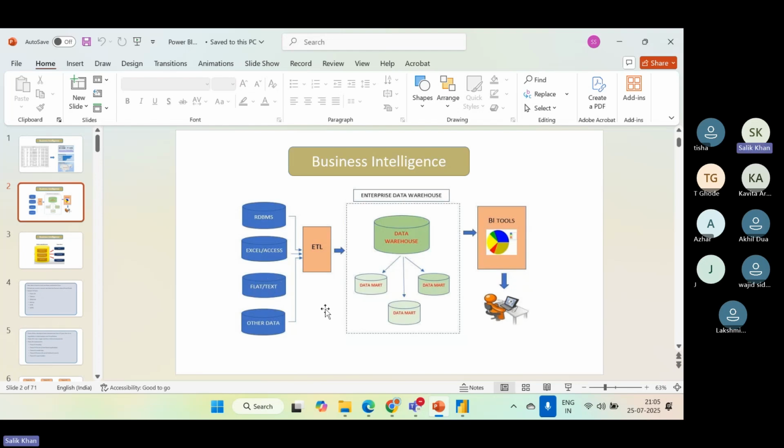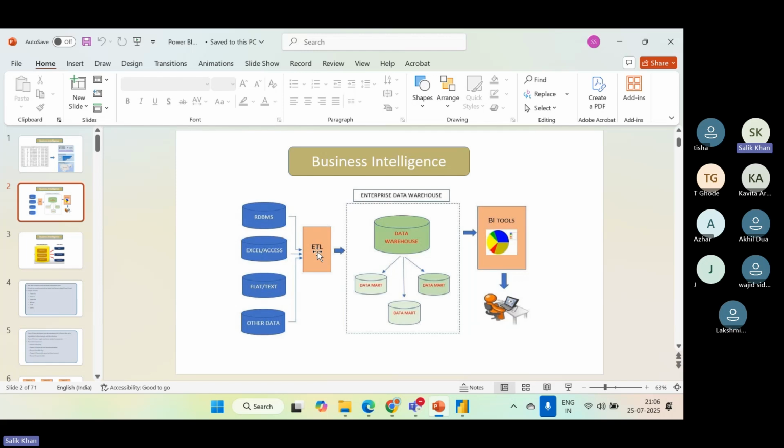Once the data is extracted, the raw data is cleaned, standardized, and reshaped into the required format. I'm just talking about the transform step. T stands for transform.